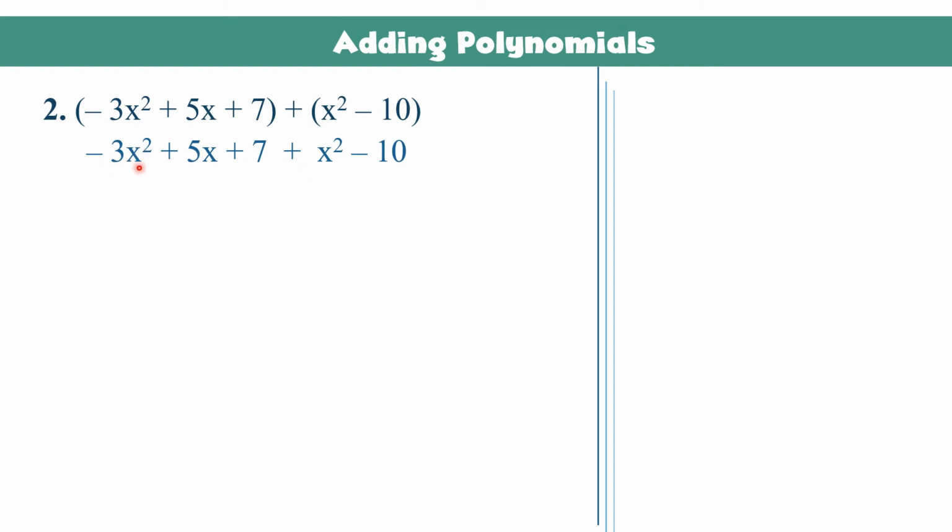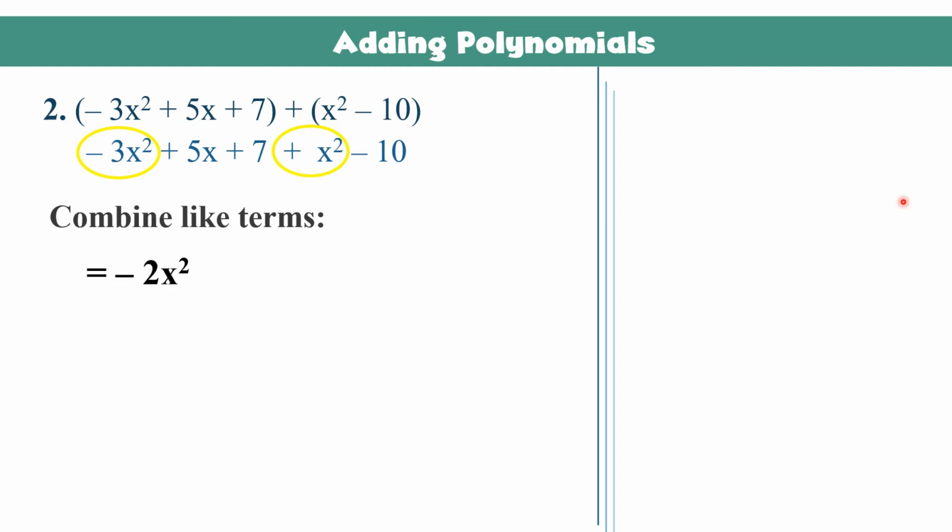We have here negative 3x squared and it can be combined with positive x squared here. So combine these two, we may add them directly. Since they have different sign, it means we have to subtract. Negative 3x squared plus x squared. Variable like this has always 1 as their numerical coefficient, though 1 is not visible. So therefore, we are subtracting 3 and 1. So the answer will be negative 2x squared. Why it's negative? We copy the sign from the larger number, which is from 3. That's why we got negative 2x squared.